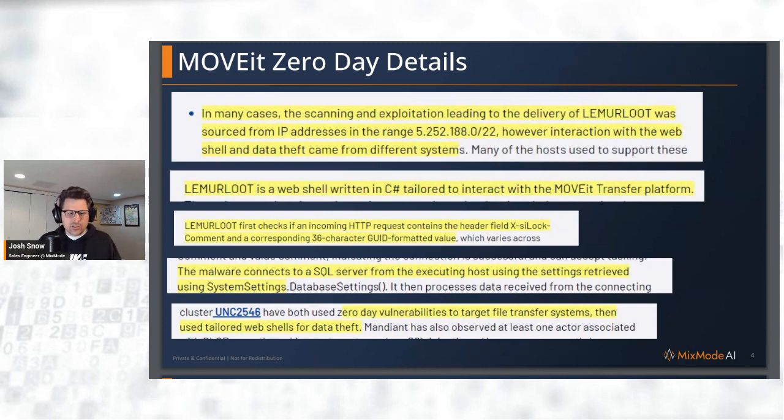Yes, there were IP connections that were reported, and that's important for abnormal. But the fact that once you click on the link, or a common CVE has been exploited, like RDP or a misconfiguration, then a web shell is established with this zero-day software, those are the communications that MixMode AI could potentially detect.